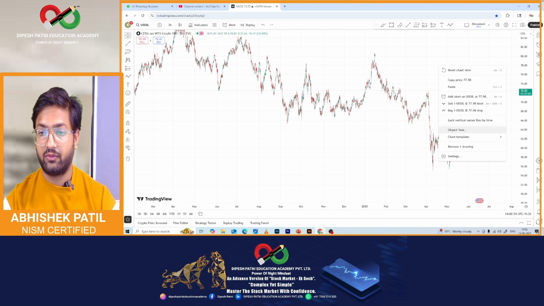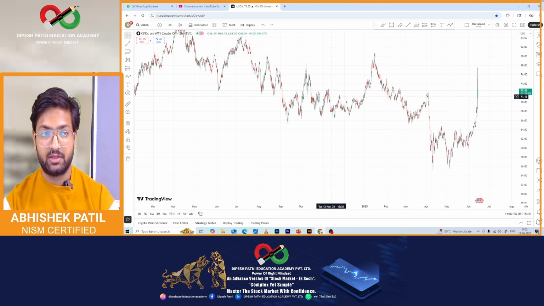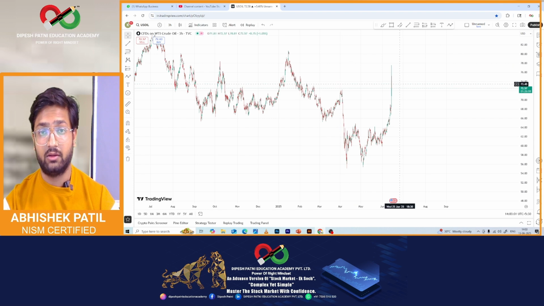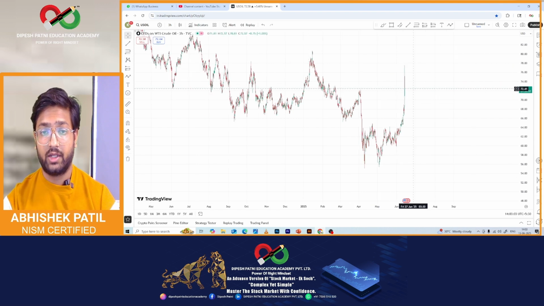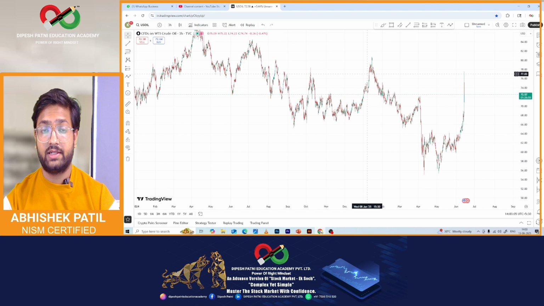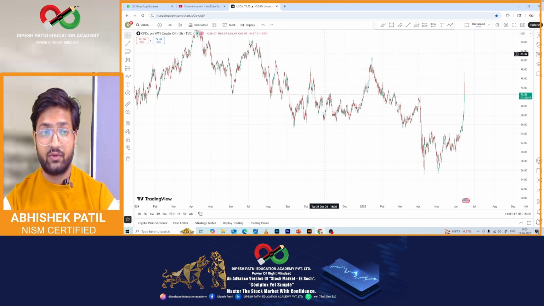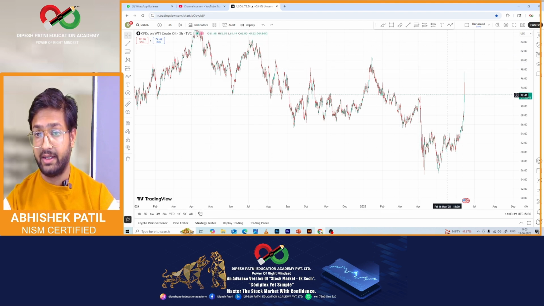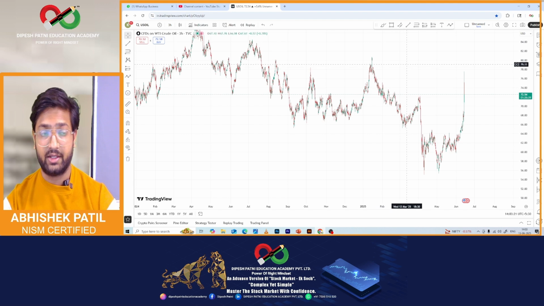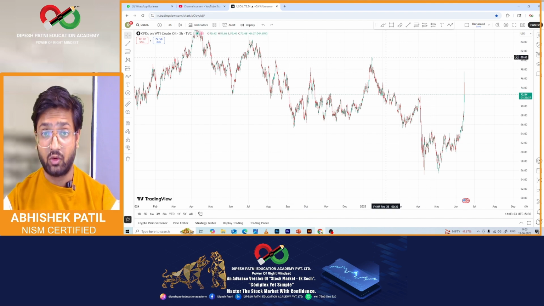So here what we are going to see right now is a gold chart. Okay, this is a US oil chart. In the sense we can also call it crude oil. So tell me one thing, what exactly is crude oil? See, crude oil is a commodity product where the crude oil is traded against each currency. Here, as of now, the US oil is traded against the currency. The crude oil is traded against the currency, hence it is called US oil.